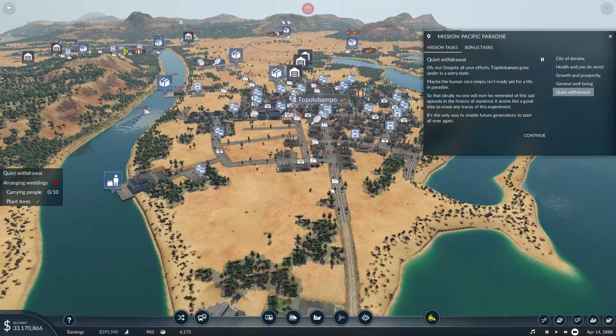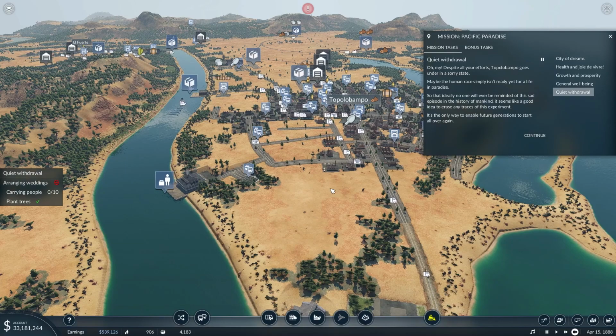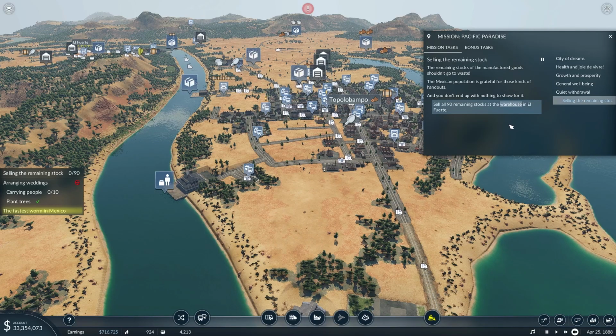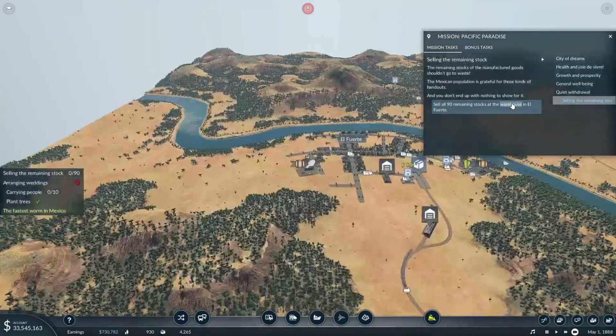Maybe the human race simply isn't ready yet for a life in paradise. So that ideally, no one will ever be reminded of this sad episode in the history of mankind, it seems like a good idea to erase any traces of this experiment. It's the only way to enable future generations to start all over again. Continue. The remaining stocks of the manufactured goods shouldn't go to waste. The Mexican population is grateful for those kinds of handouts, and you don't end up with nothing to show for it. Sell our remaining stocks.